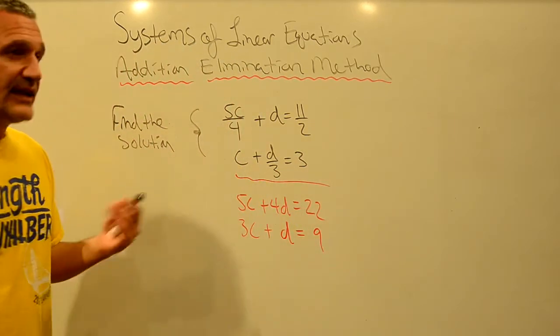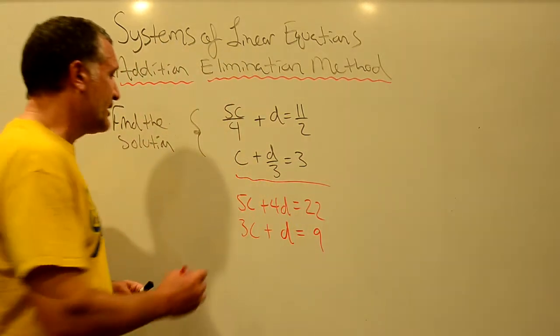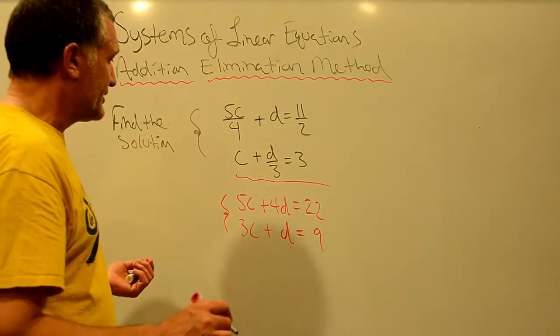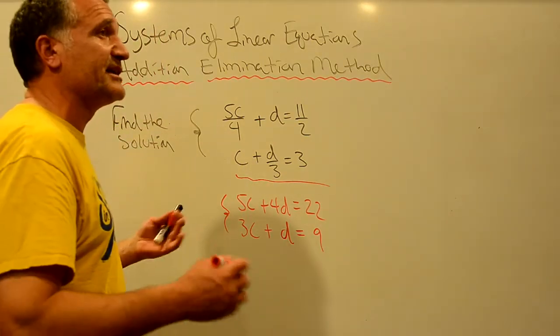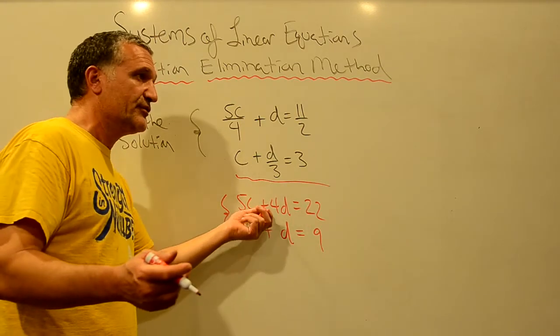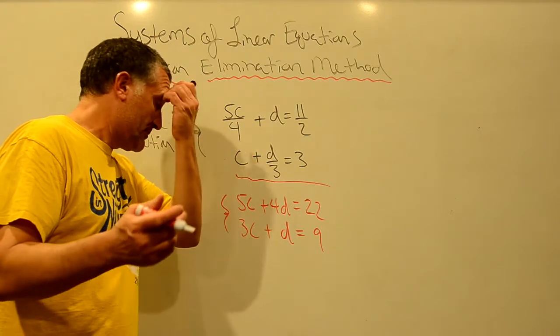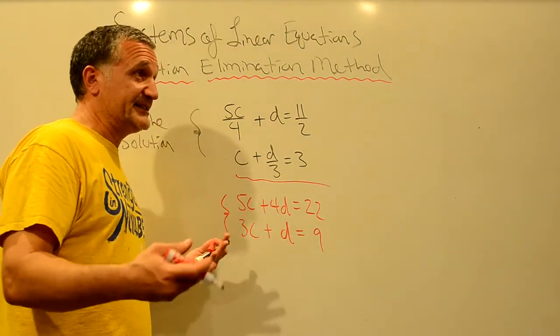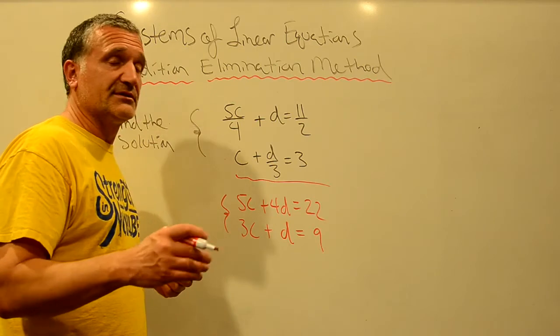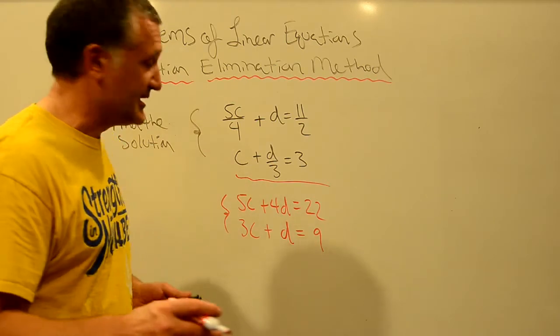Okay, now where am I? Well, now I'm staring at two equations that are in standard form. Lovely. Now what do you need to do? Well, now I need to make a determination of which variable I want to manipulate, maybe one, maybe two, in order to add these together such that I can eliminate one of my variables. Tough for me to say, but I think you get the idea.